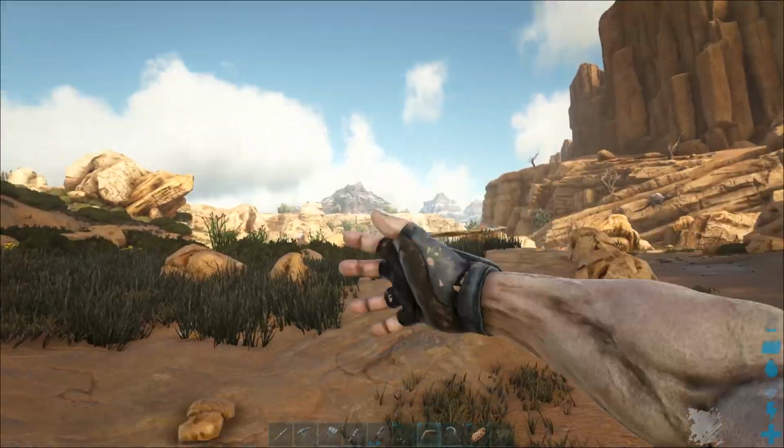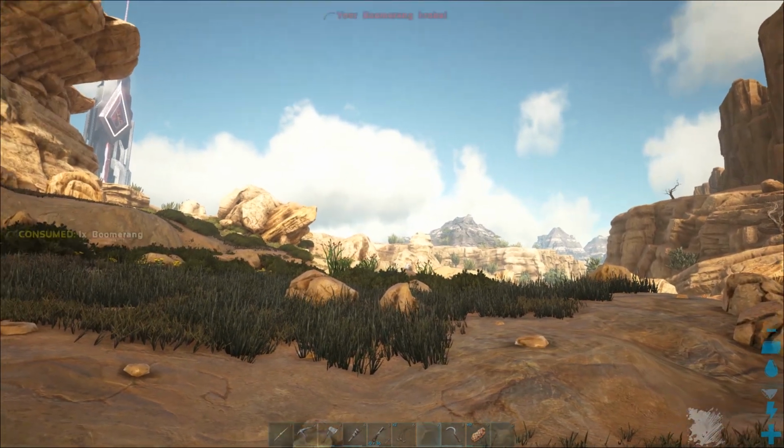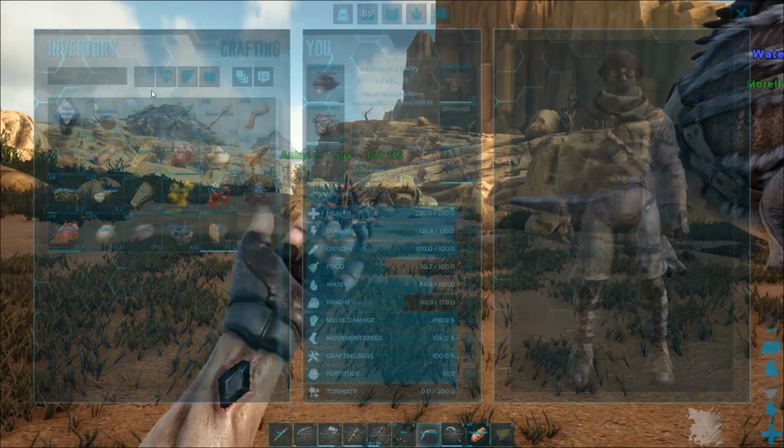So that's a really cool thing about boomerangs. And the last thing that's really cool about them is they don't break anywhere near with the frequency of spears, as one of them breaks. Wow. Thanks, Ark. Right, so you obviously want to be going for that.